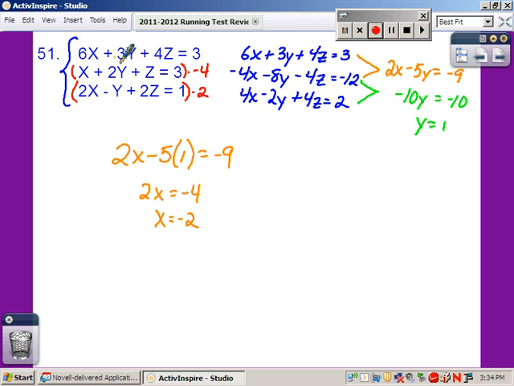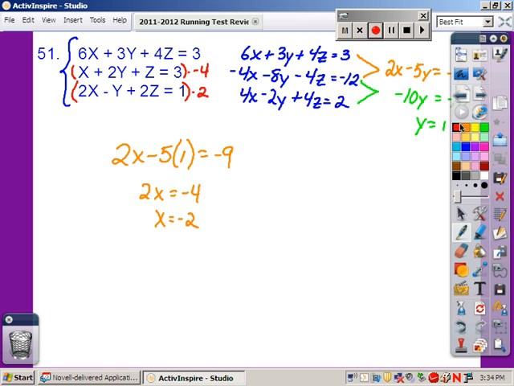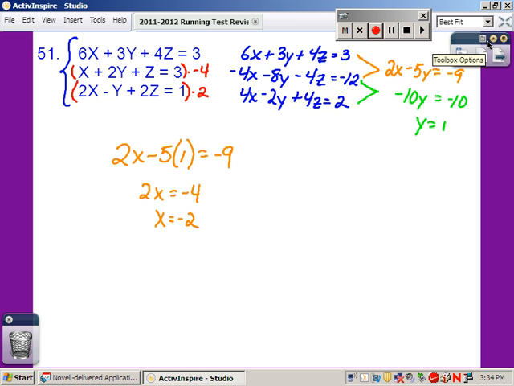I'm going to go back to the beginning. Pick the easiest equation I can deal with. To me, it looks like the middle one. All positives, all low numbers. Why not? And substitute those in to get the final one we're missing. So I'm going to say x, which is negative 2, y, which is 1, so 2y, 2 times 1, plus z equals 3. So I got negative 2 plus 2, which is 0. I end up with, without even really doing much work, z equals 3.